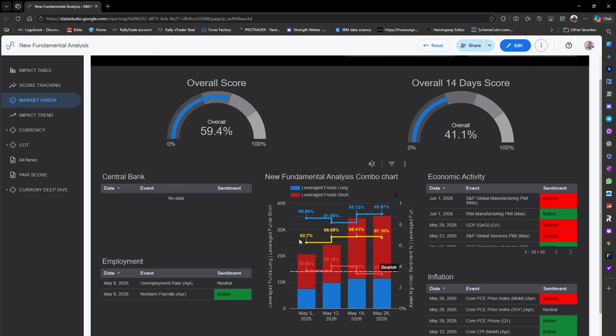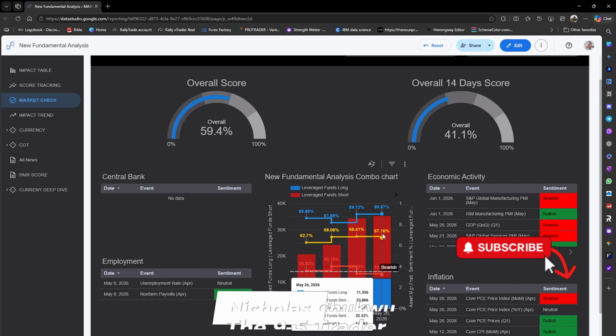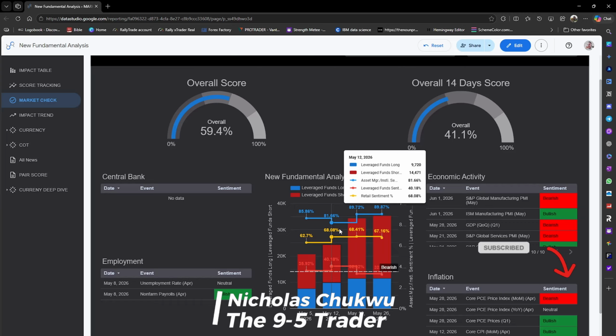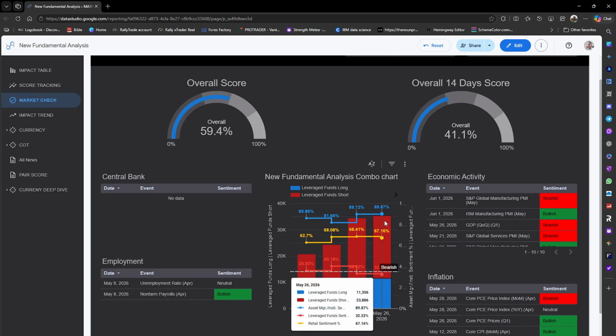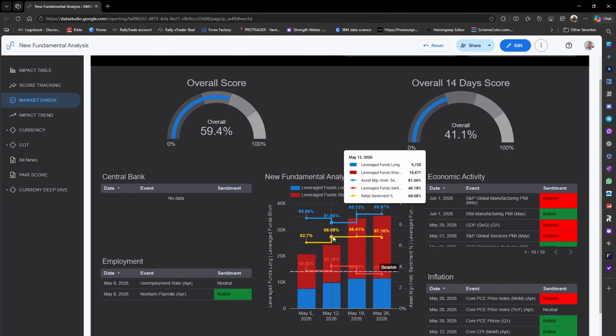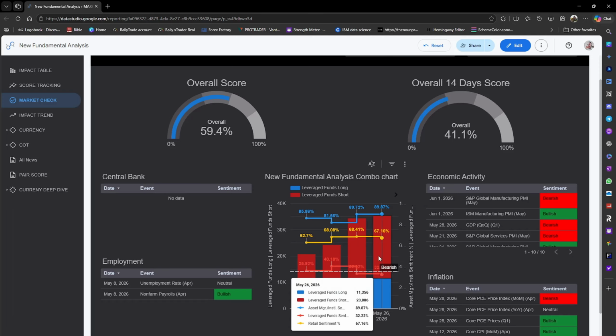But for the COT stance, and looking at the whole situation with the COT traders, we have the leverage fund traders having more short contracts than long contracts, putting them in a bearish sentiment. We also have the asset managers going heavily long on this market, as well as the retail traders going quite long on this trade. So what's happening here is we can clearly see that the leverage fund traders are shorting the market despite every other set of trader going long in this market.